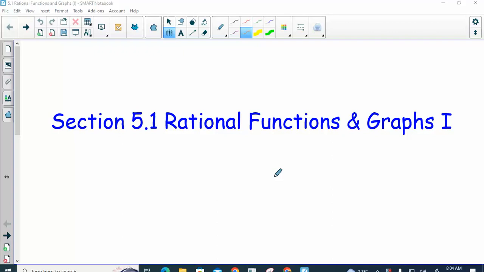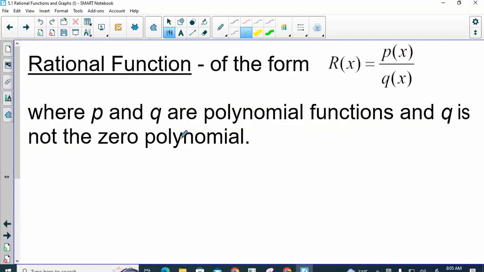Polynomials. The next chapter is all about graphing rational functions. Rational means it's written as a ratio, so it has a fraction in it. The first thing on that notes handout I just gave you is this definition. When I'm talking about a rational function, we're essentially just dividing two polynomials. We know what a polynomial is now, so when we divide those, we get that rational function.